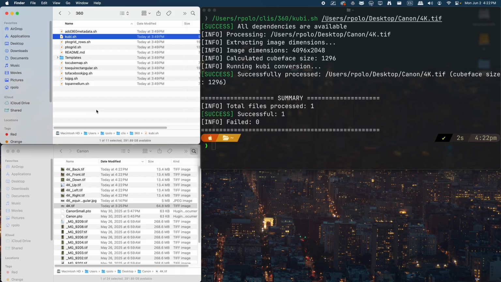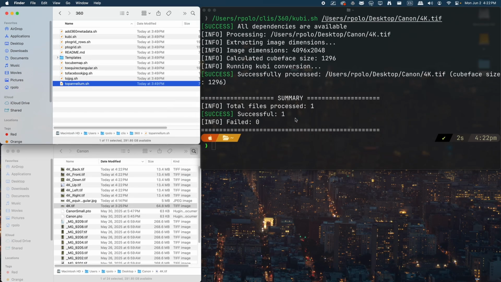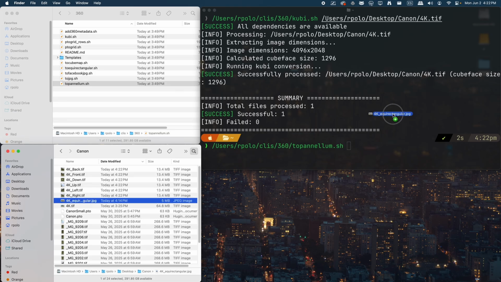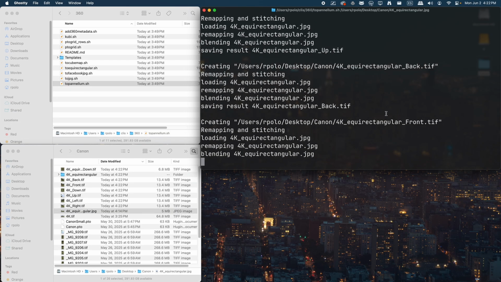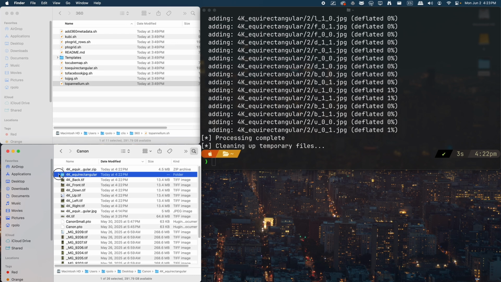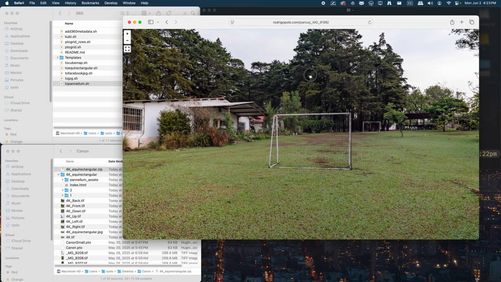Also, I forgot to show you that if you want to publish using the library called Pannellum, you can drag here your script and choose the image. In this case it is this one. And it will create the different Cubemaps necessary to have in multiple resolutions. It will create a directory with all the versions and a zip file easy to upload to your website. And at the end, you will have this result.